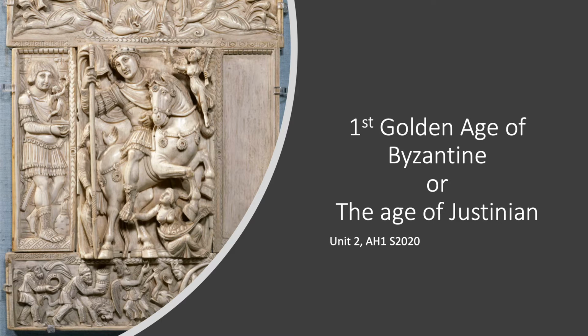So the thing that defines the first golden age of Byzantine is the age of Justinian, or the influence of Justinian as emperor in Byzantine art. Byzantium is the early Christian empire under Roman rule during the time of Constantine. So that's why we call it Byzantine. The land is still volatile, and there are threats to the empire everywhere. Rome is sacked, and the struggle for power continues until Christianity is established as the empire's official religion in the 4th century.